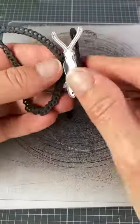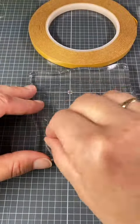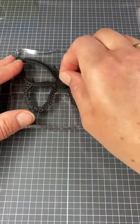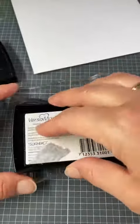Did you know you can also stamp when die cut out of fun foam and use that as a stamp? Stick it on a clear block with some double-sided tape. I stick the body of the butterfly to position the wings and next remove it temporarily. Make the paper anti-static with some talcum powder and stamp with embossing ink.